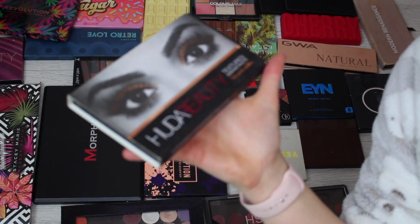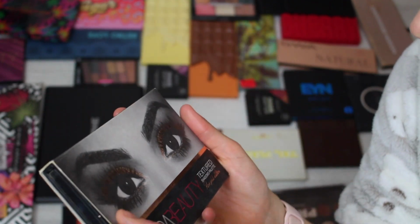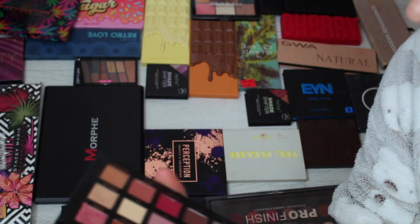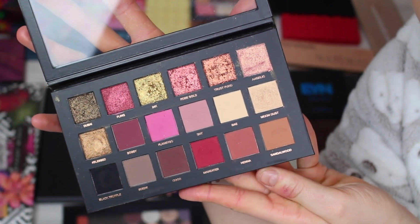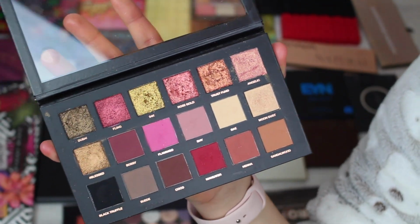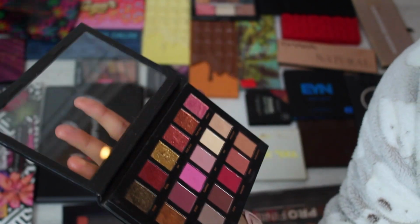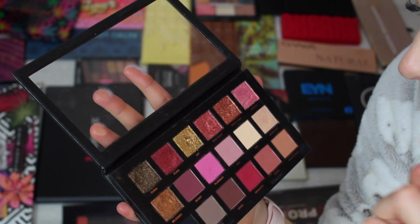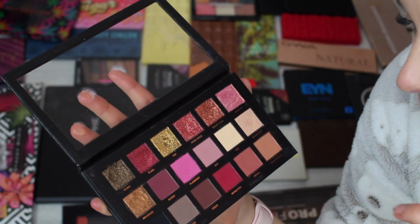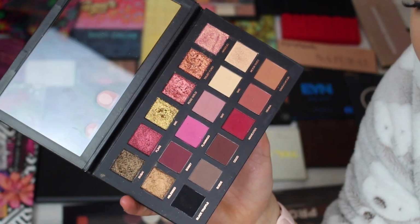Next, I'm going to go to my Huda Beauties, and this is the first ever palette that I had from Huda Beauty, and it is the Textured Rose Gold palette. This is the very first one, because I think she reformulated it. Issues with these top shades, which I didn't notice, to be fair. I just watered them down, I guess. Maybe I used a mixing liquid with them, and they worked really well. The only few shades I don't like are 24K. It just doesn't suit me whatsoever. And they are quite chunky, I've got to be honest. But I prefer those over the mattes, because the mattes are absolutely bloody dreadful.